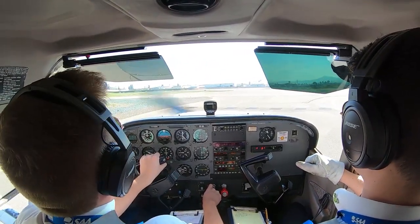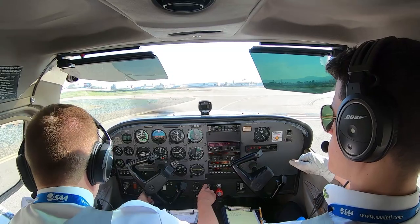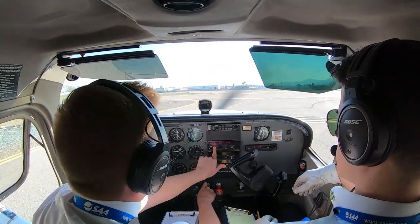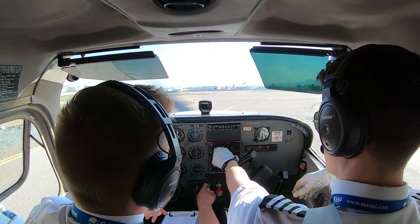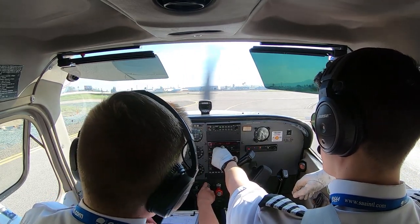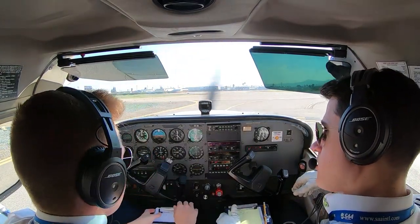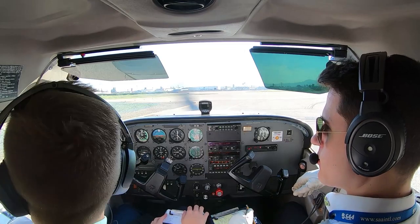We are coming to a stop here, right? Yep. Exit light goes off. Push the tower. 1000 RPM and power. I'll reset that frequency for you. Make sure your trim is set for takeoff because we have done a landing. We want to reset it. Yeah, it's the same as before. And if it is, then you want to request your right downwind departure. Just make sure your window's closed.